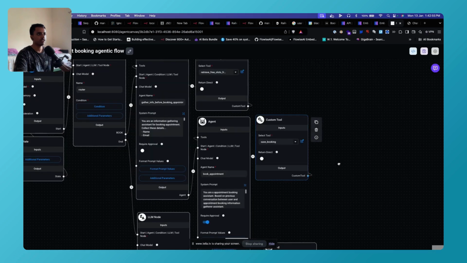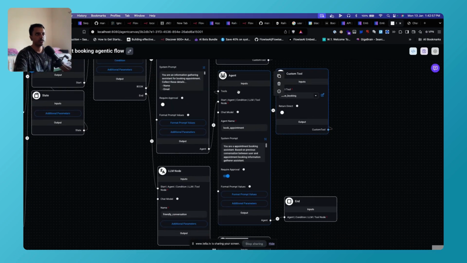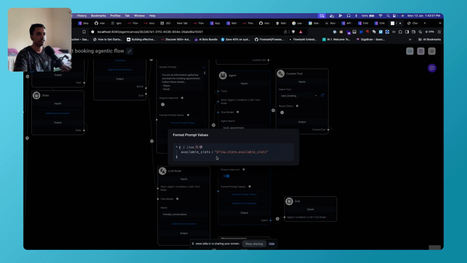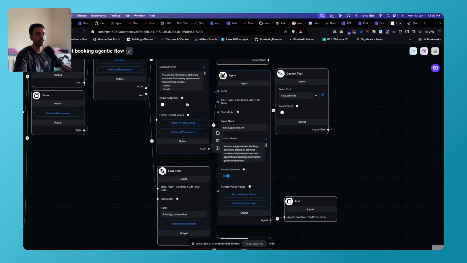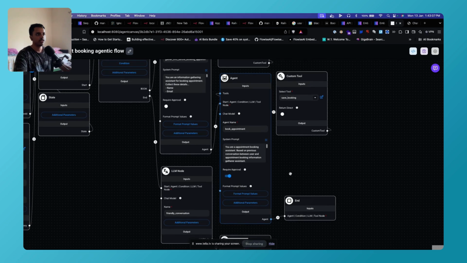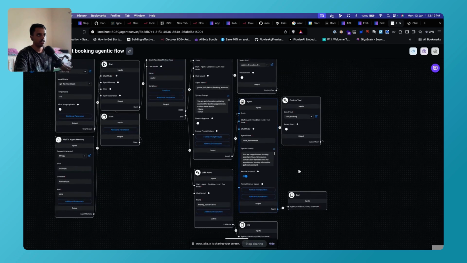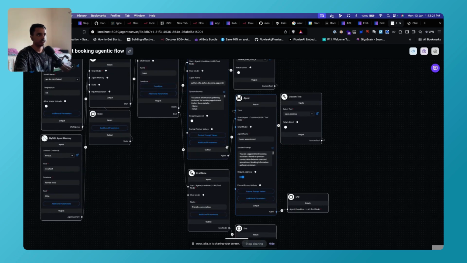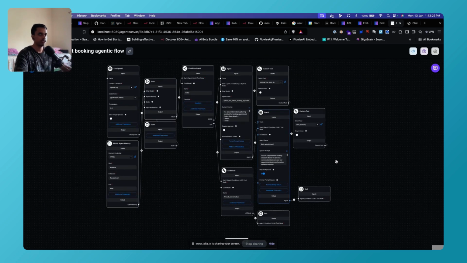So once this is done, we're going to save the appointment, pass it back to this agent, and then let's see what's inside here. Yeah, available slots. So this available slots was saved here, and then it passed down here. So then this confirms the booking, and then once it's done, it's going to format it, and then it says the booking is done. Check your email for confirmation. Yeah, this is how the entire flow works, basically.